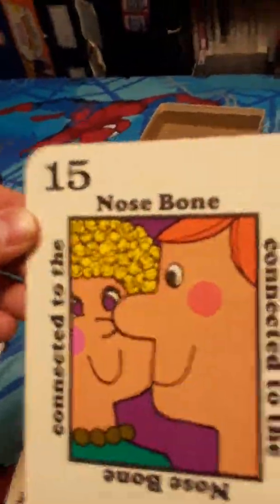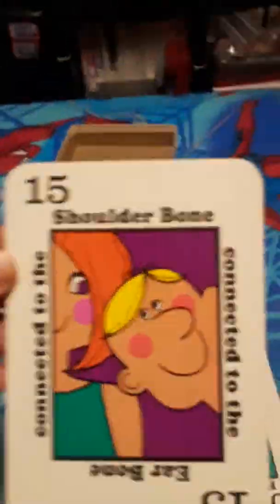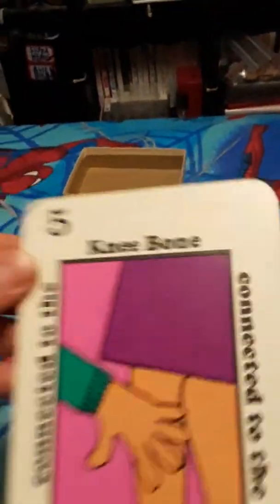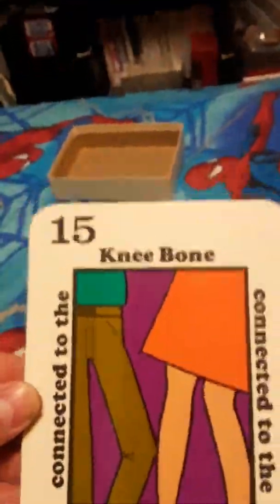Like this. Nose bone connected to the thumb bone. Nose bone connected to the nose bone. Head bone connected to the shin bone. Funny bone. Shoulder bone connected to the ear bone. Knee bone connected to the hand bone. Like this. Hip bone connected to the hand bone. Like this. Knee bone connected to the knee bone. Like that.